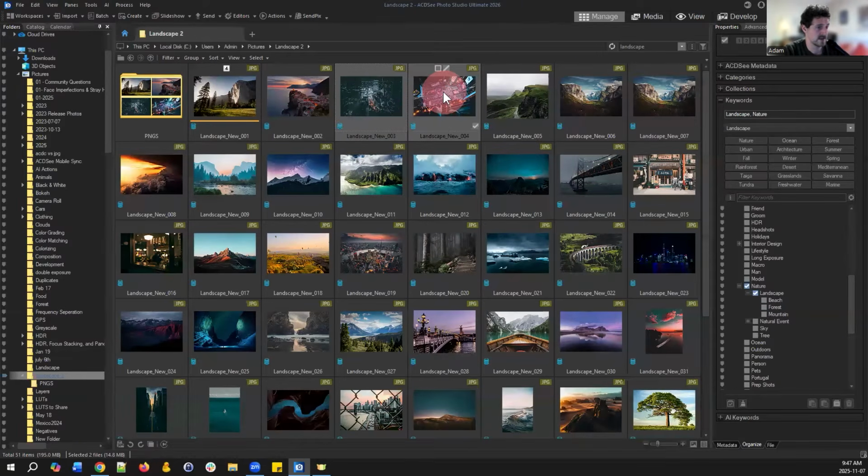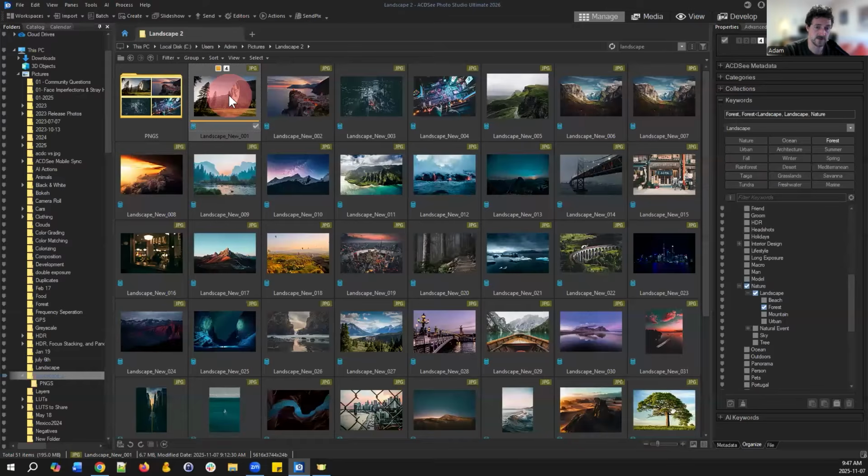If I was to click on these two images, for example, well, they're clearly more urban settings. So I'm going to click on that. And you can see that urban has been checked here. So it has the top level keyword of nature. It has a sub level keyword of landscape. And then the third keyword that it has is urban, which is going to be different from this image, which has a sub keyword of forest.